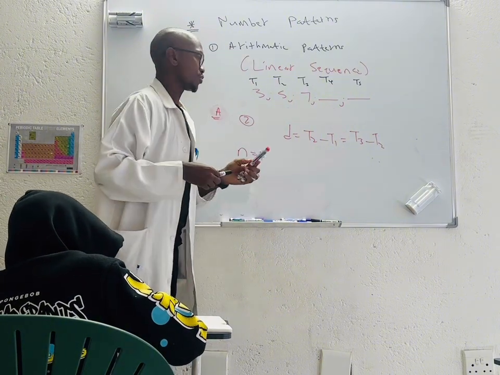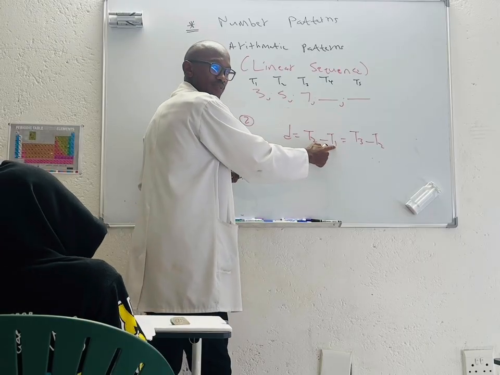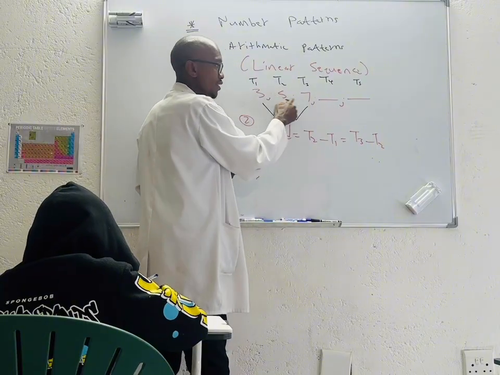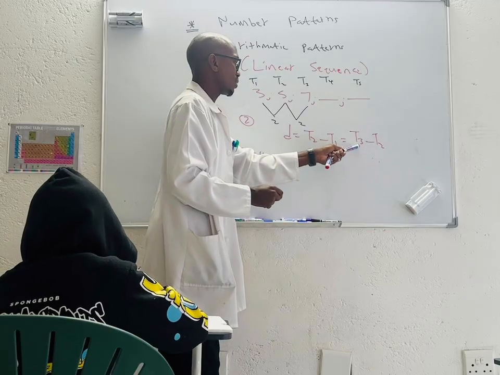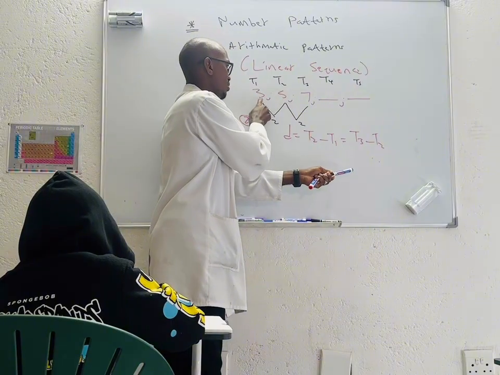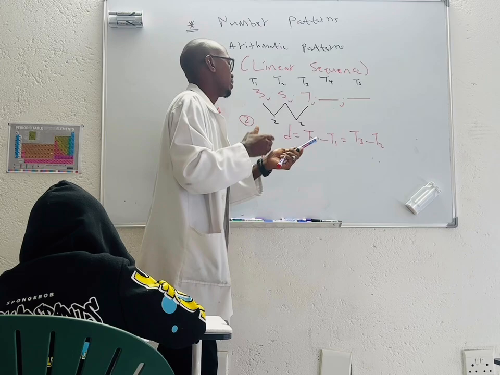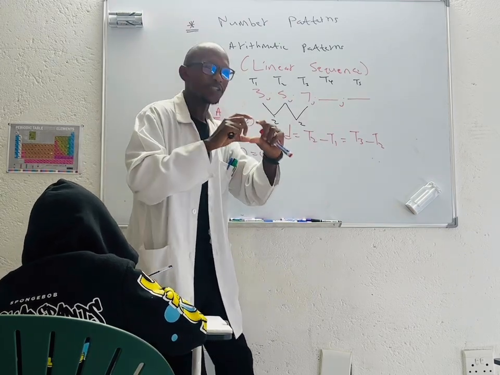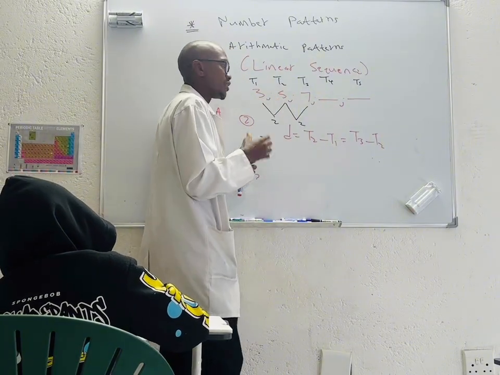So this is what you're going to do. You say term number 2 minus term number 1, it must be the same as term number 3 minus term number 2. So look, 7 minus 5, 2. 5 minus 3, 2. Remember, term number 3 minus term number 2, I got 2. Term 2 minus term 1, I got 2. Do you see that already we are having a number that is not changing, it's just the same? So whenever the number is the same, we say it's a common difference or a constant difference because that number doesn't change.